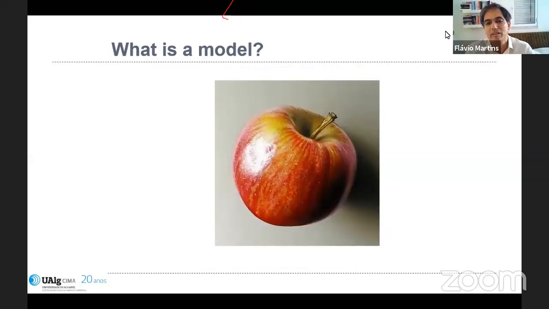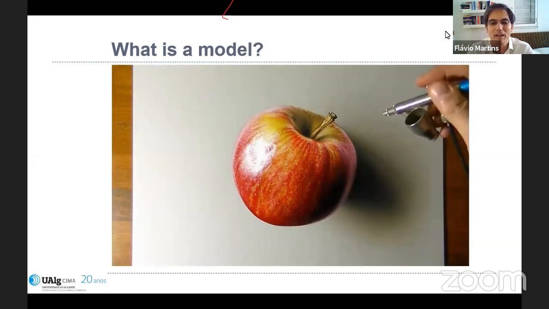Apple. So they have some of the properties of an apple, but they are simplifications of the apple. Even though if you look at this, probably you see it's not an apple, okay? You see, this is also a painting of an apple, a very realistic painting of the apple, but even though it's a painting of the apple, it doesn't possess all the characteristics of the apple. It doesn't possess the smell, it doesn't possess the taste, doesn't possess the seeds.